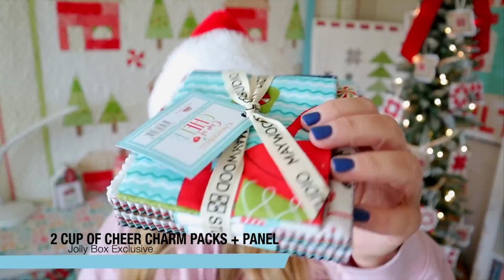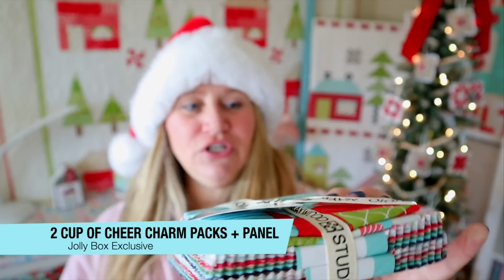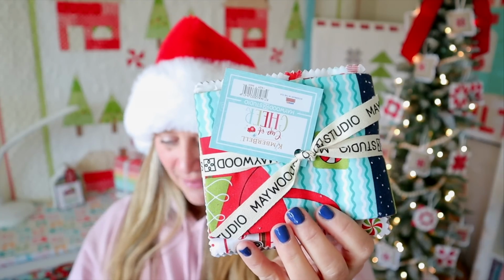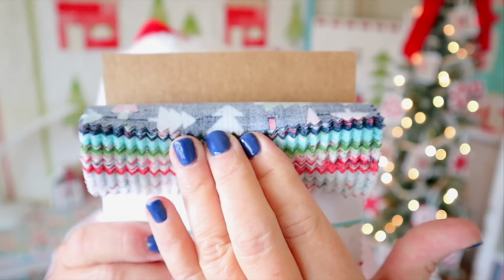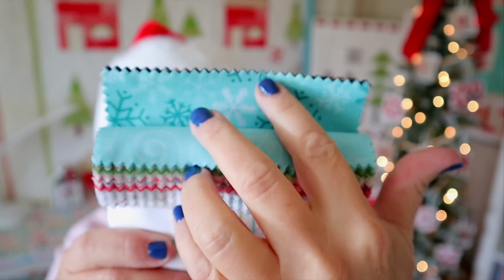And then last but not least is our fun little fabric pack. It looks like we got 2 of the charm packs, and then we have 1 of this panel. 2 Cup of Cheer charm packs and panel. I keep wanting to say 2 cups, so it's weird that they call it 2 Cup of Cheer. This values at $29.98, and it says, let Kimberbell Designs fill up your cup this season.